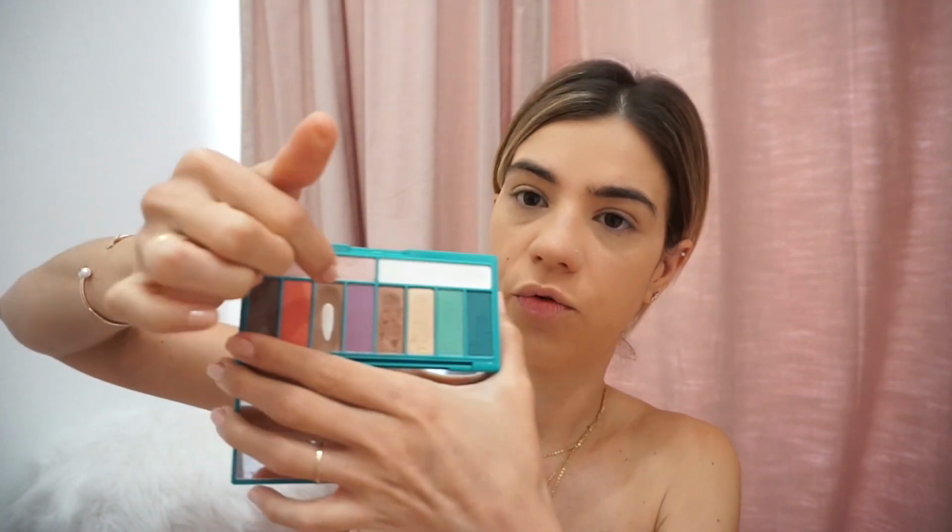So next up, I'm going to use my Lorac palette. This is an old palette that I have, but I love this shade for my crease, just to add some dimension to it and kind of just define my eyes a little bit. So I'm going to apply a very small amount on my crease. And as you can see, it's making a huge difference already.